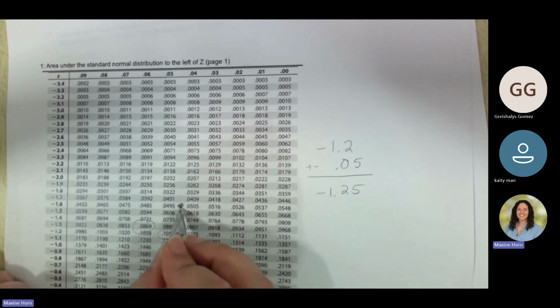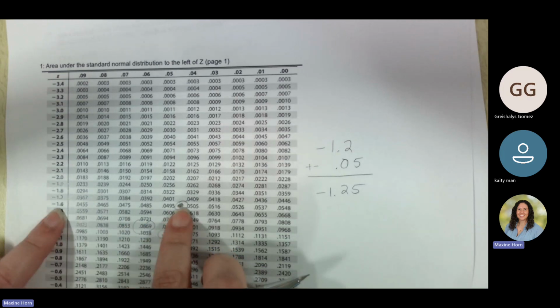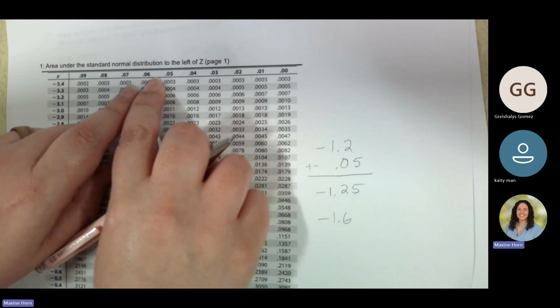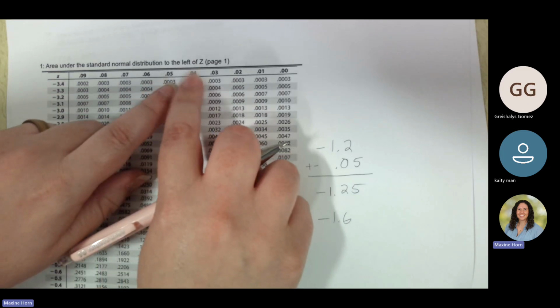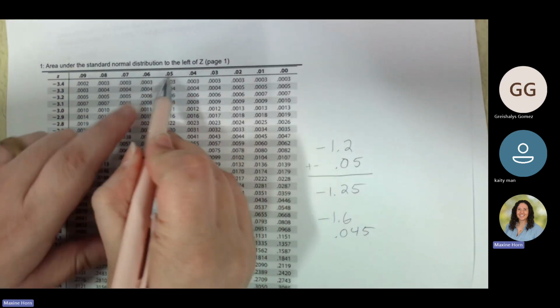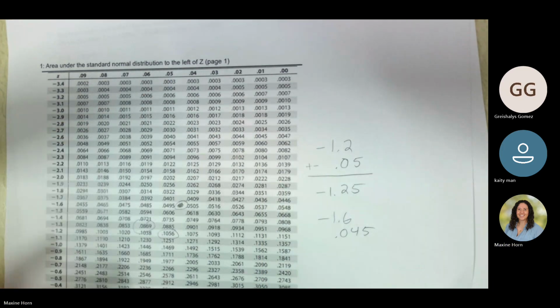Okay, so this is where we want to be. I would circle this and I would say what's over here to my left and what's up here. So I have a negative 1.6, and then I have 0.05 and 0.04 exactly halfway between those. You want to make sure that you don't accidentally say 0.055 because that's over here. Halfway between 0.04 and 0.05 is 0.045, right? 45 is halfway between 40 and 50. So those are both negative 1.645. So that's how we get that if we're using the table.